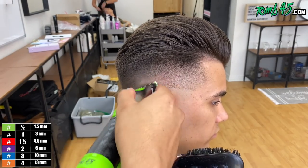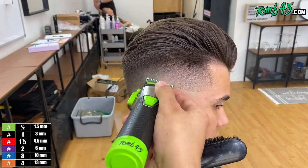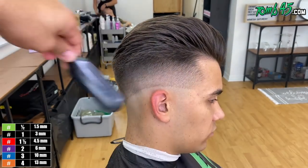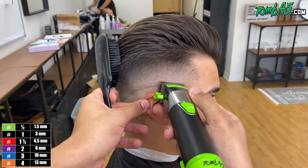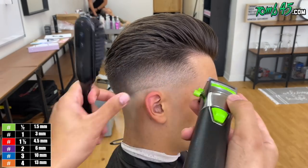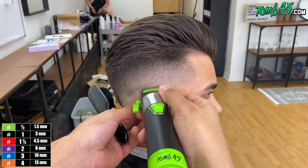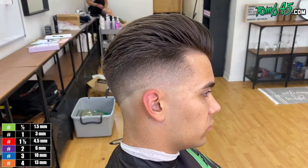Below that we have our half guard — like I told you guys before, start open, close it as needed. I like cutting this way because you're seeing the haircut, the total cut, come to life. At this point we've finished most of the blend, it's time to take out that bottom line. I'm fading up in this area — going close and opening the lever little by little as I go up until it's blended. If there's still a subtle bottom line, we grab our trimmer and start to pluck it out.